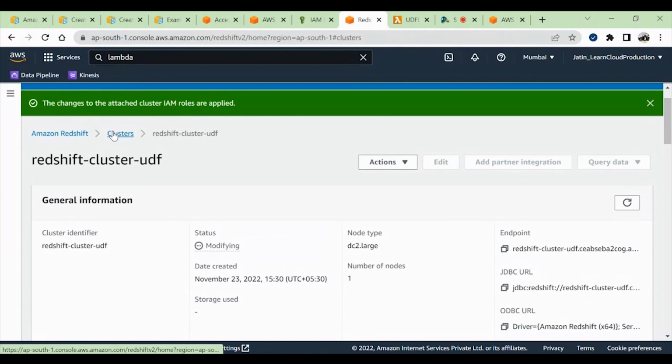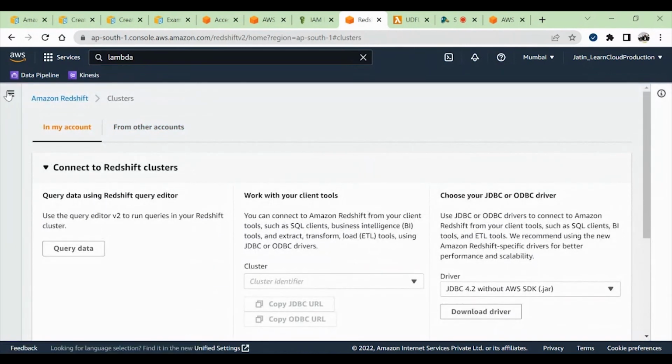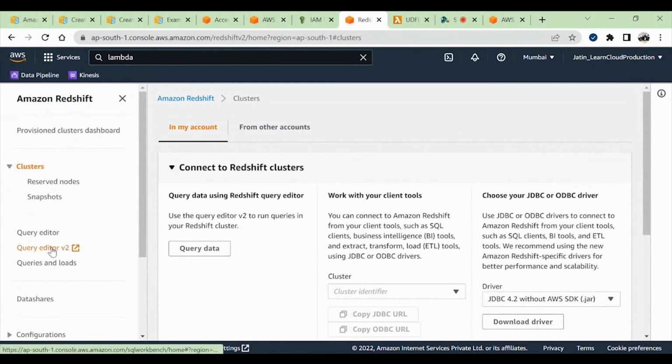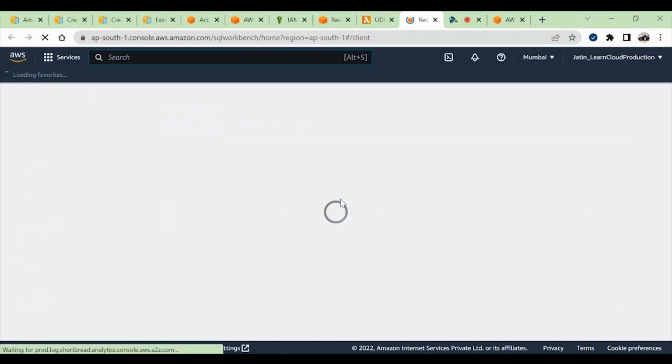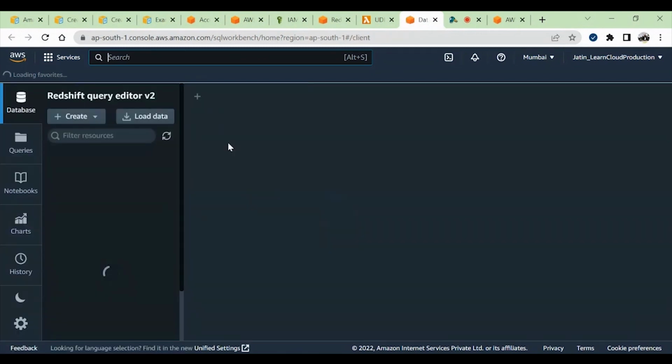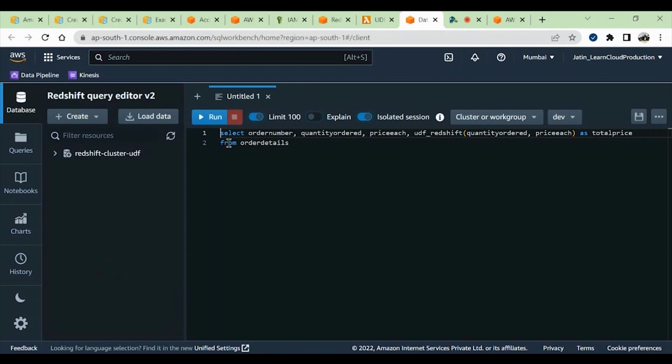In the meantime, you can explore this query editor. This query editor helps you connect to the Redshift cluster. So I'm going to use this query editor. Okay, this is my cluster, Redshift cluster UDF. I am going to load the data into this Redshift cluster UDF.